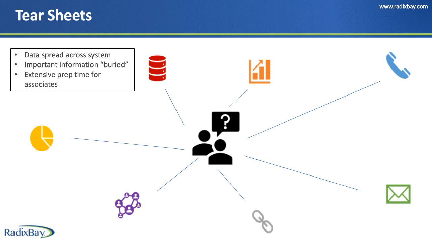Say I'm getting ready for a new sales meeting with a new account that we've been working on. If I need information on that account to prepare, it could be hours of work trying to pull all that together. So a tear sheet is really going to make it easy to pull that important information that's buried into one document.